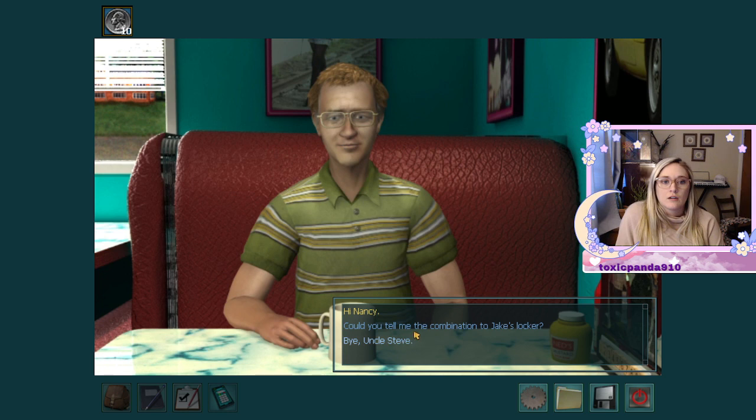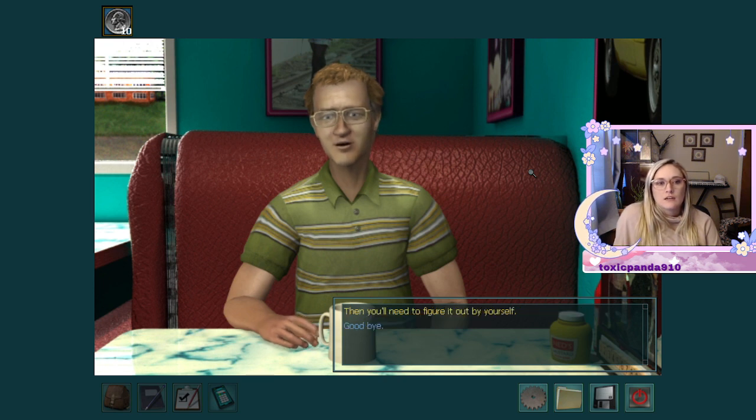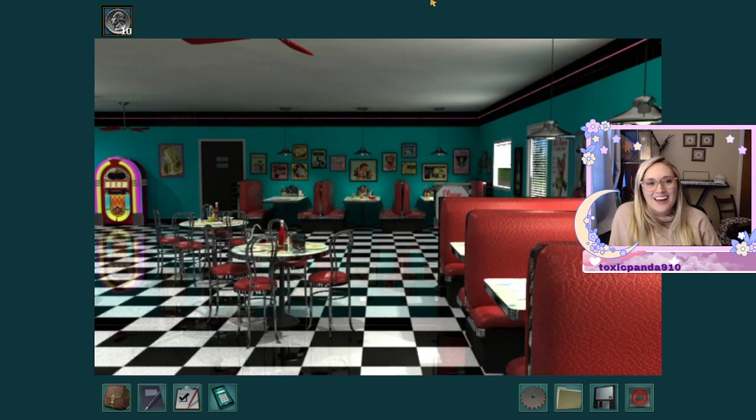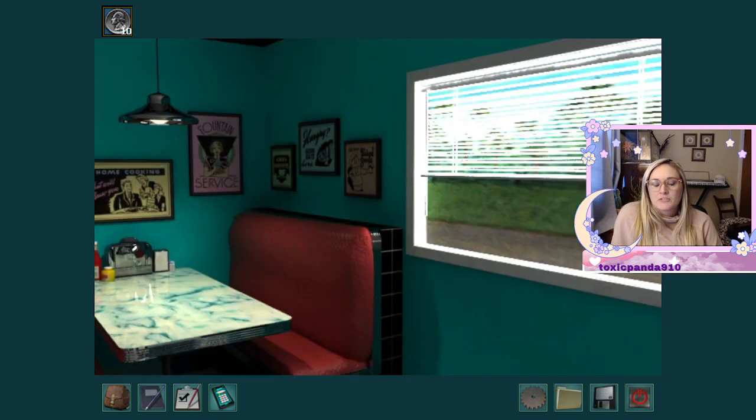Hi, Nancy. Could you tell me the combination to Jake's locker? Well, like I said, we already looked in his locker. There's nothing there. I know, but I'd like to see for myself. Then you'll need to figure it out by yourself. What the heck? You are not helpful. Goodbye. Not helpful at all, sir. Not at all helpful.